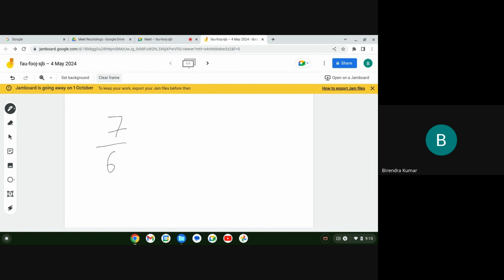I want you guys to solve this because this is where we are learning. This is a mixed fraction or improper fraction. Once you convert this to a decimal, it will give you something before the decimal and something after the decimal both. I'm waiting for two answers before I start solving it for you guys.